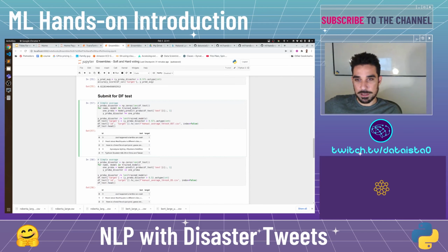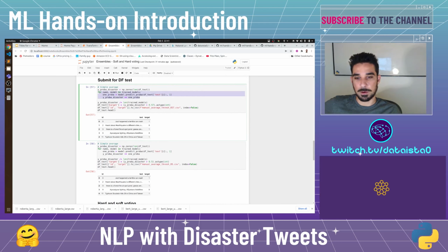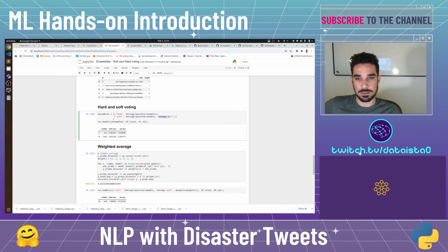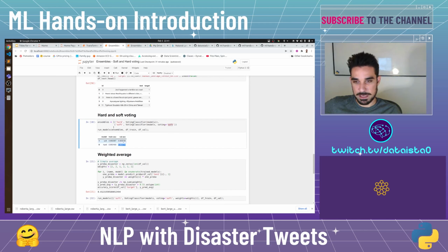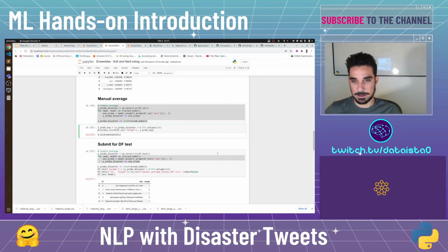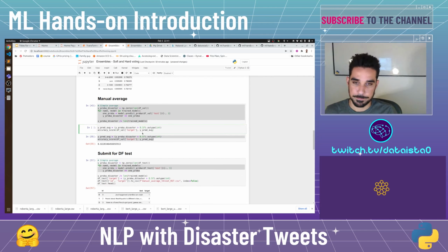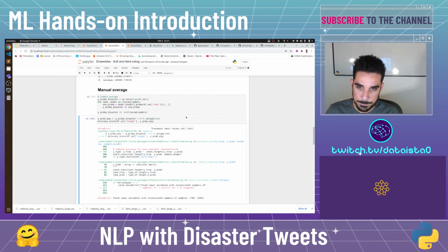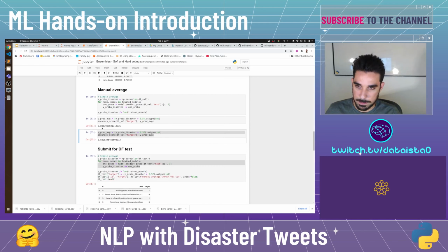So this voting was a soft voting that can be done by a voting classifier with the parameter voting equals soft. And you can see that this 83.99 is the same as this one. This should give the exact same number. Okay, there is a rounding here, so this 98.9 is 99.